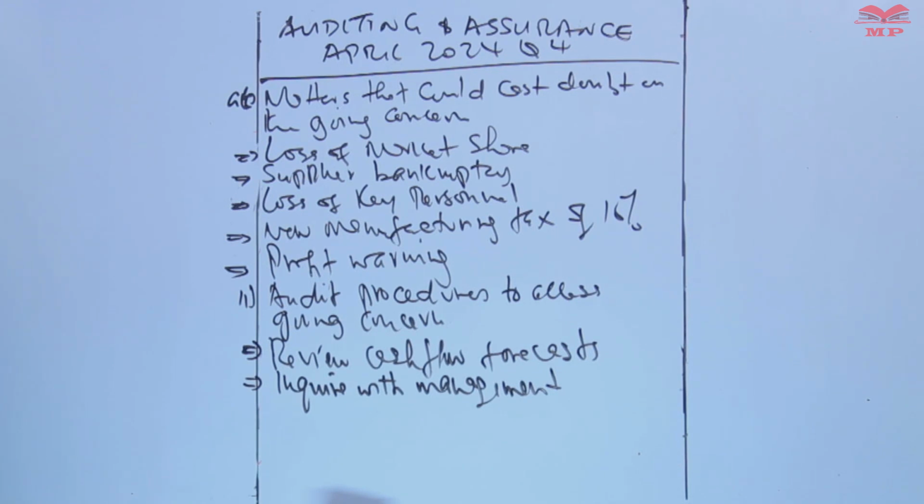Jennifer says inquire from lawyers regarding existence of litigation. Jennifer, this is a general procedure. This is a general procedure, unless you can support it. Inquiring from lawyers regarding existence of litigation. Emma says carry out risk assessment procedures.